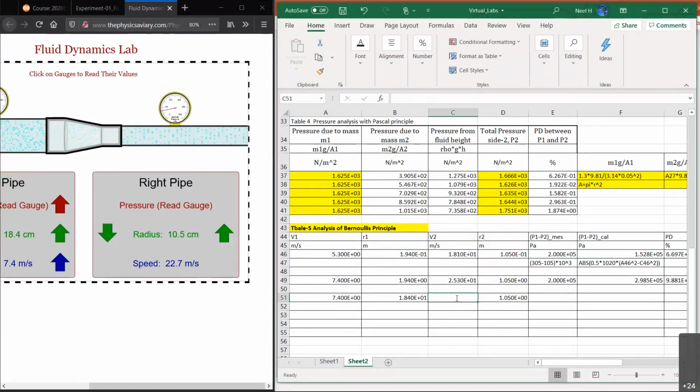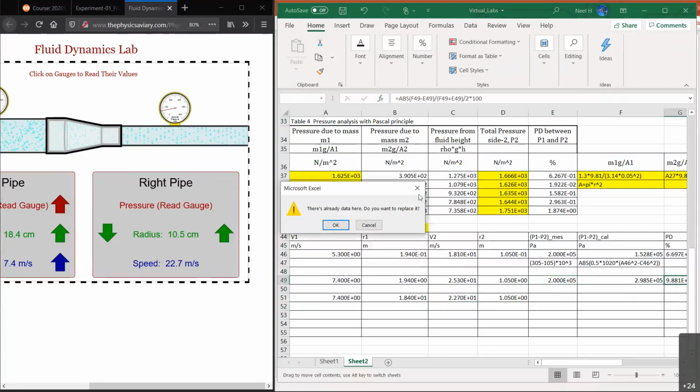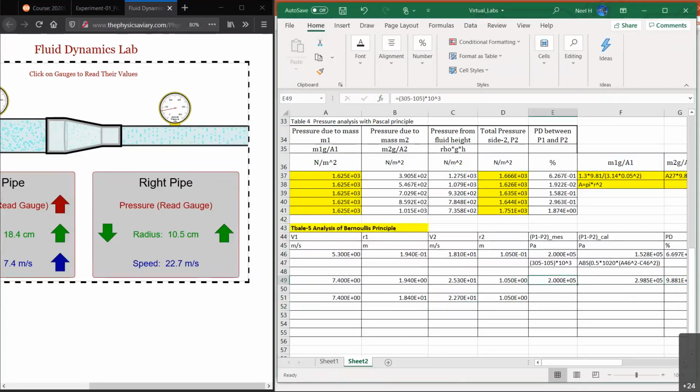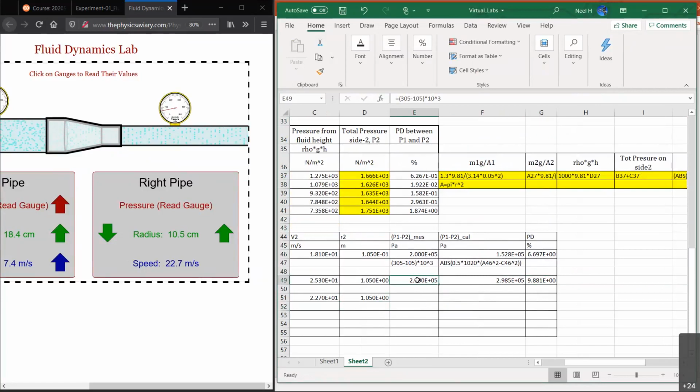Now the pressure values you have to read, okay? One thing I forgot earlier, this pressure value is actually changing for each case, okay? This part you have to do carefully, okay? You can copy paste this calculation, that's fine. But when you copy paste that calculation, the only thing you have to keep in mind is the pressure measured, P1 and P2 may not be the same as previously any longer, right? You have to keep that in mind and then change the pressure accordingly.